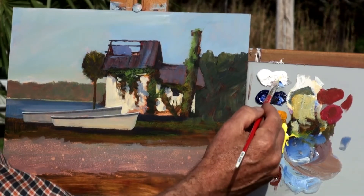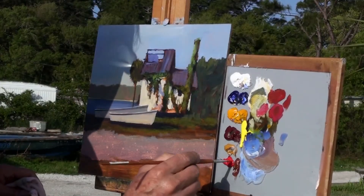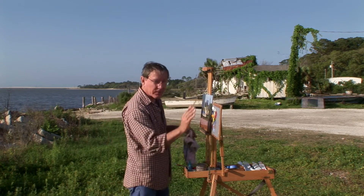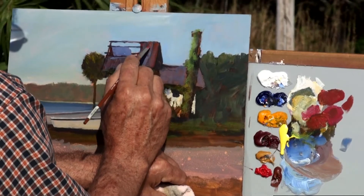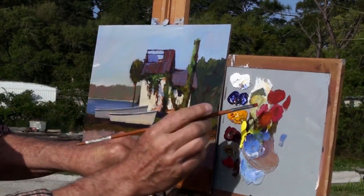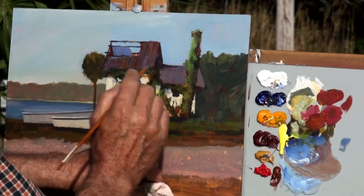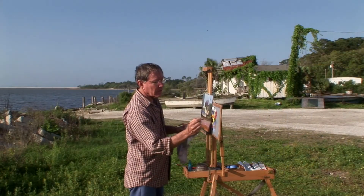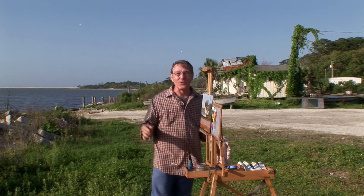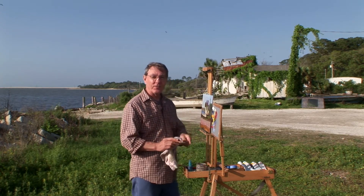I'll just show a tiny bit of a sliver of that beach — maybe some sun shining way back there. I want to work a bit more on this roof using naphthol red and Indian yellow. With a dry brush I'm dragging these colors over the panels of the roof, varying each panel slightly. This makes a nice combination because I have dark colors underneath, then the reds, then the blue over it, and now these warm orange tones — hopefully making it glow. Sarah and I have really enjoyed being here at East Point and St. George Island. I've got what I want on this painting and some photographs, so let's go back to the studio and finish it.